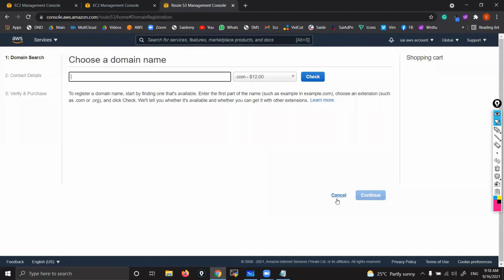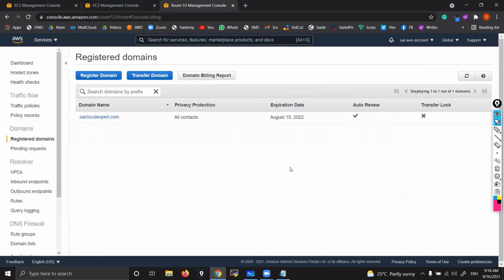These things we already discussed. Again, see, it is chargeable, guys. You need to buy the domain name if you want to practice. But that's okay. If you don't want to buy, you need not buy. Just go through this class 2 to 3 times, then automatically you will understand. If you want to practice, you need to buy the domain name. So that is one exception here. That is up to you. If you want to buy, you can buy, or else that's okay.